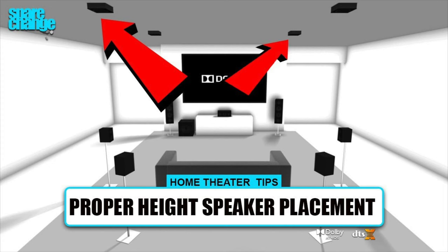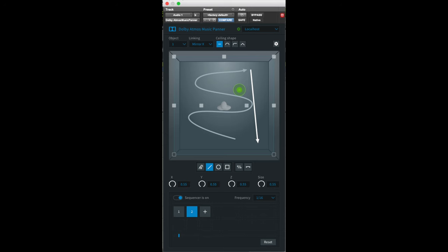Dolby Atmos also supports something called height channels, which allows composers to place objects not only around the listener, but also above and below. The first tool that really made a difference for producing music for Dolby Atmos was released a year ago, called Dolby Atmos Music Panner. It allows musicians to use a regular DAW, such as Ableton Live, and not only position sounds in 3D space, but also move them around in a cyclic pattern using keyframes. So it wasn't until April 2020 when regular mastering engineers could really start to explore Dolby Atmos Music for real using the Dolby Atmos Music Panner.